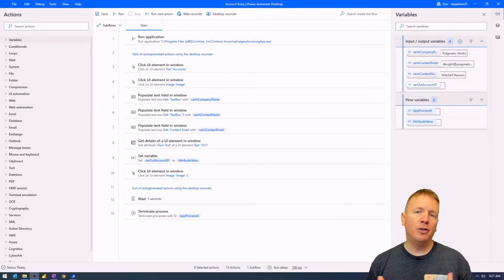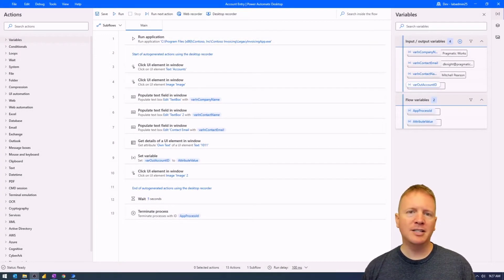All right, so let's go ahead and jump into our scenario here. I actually have the flow that we've been working on over the last several examples already open, already ready to work on. And so what we're going to be doing is we're going to walk through how to create a solution that allows us to do looping. Now, before we can just jump into the loop itself, we first need to find where is the information that we're going to loop over. I told you just a moment ago, the information we're going to be looping over is in Excel.